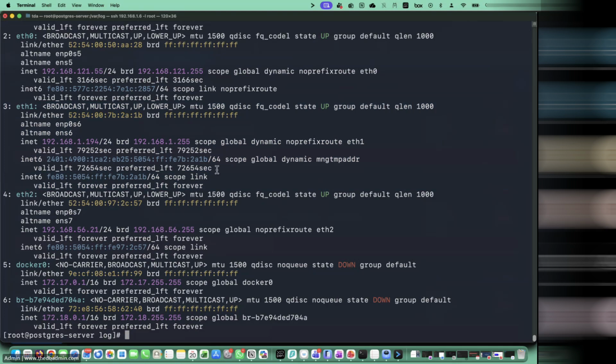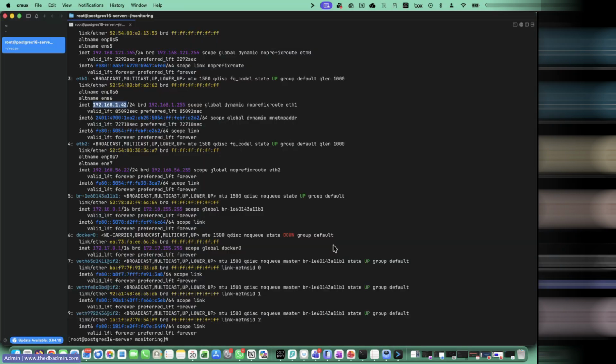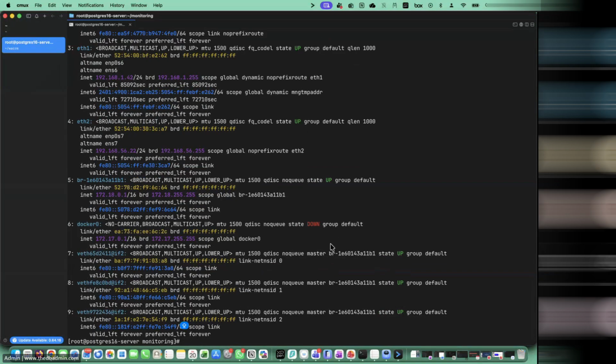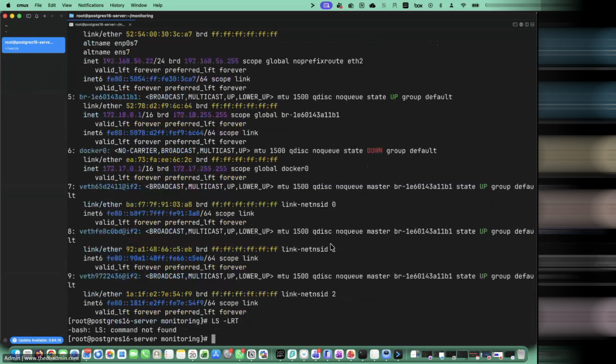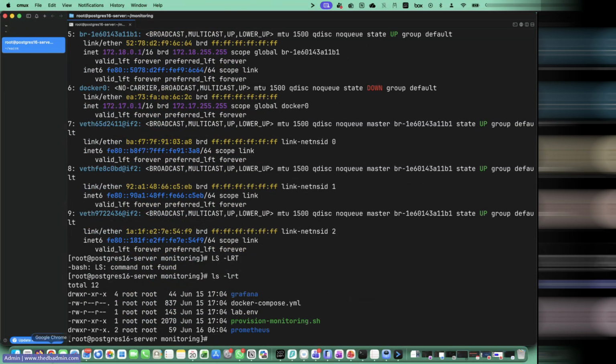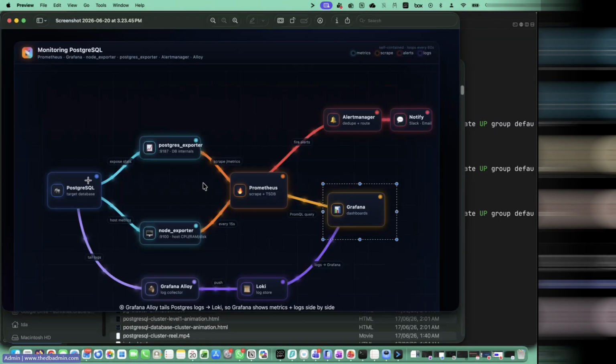Okay. So now let me go to my monitoring. In which file will I change all these things? In the Prometheus data source. Just see this again. If my database server IP is changed, where am I supposed to go and update it?